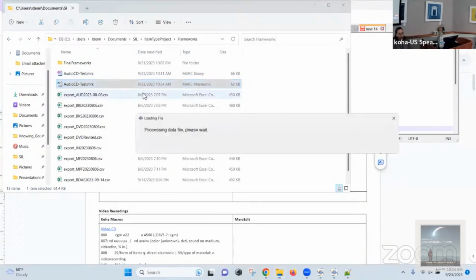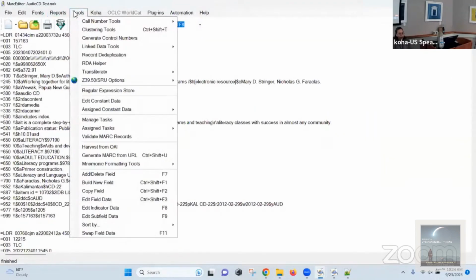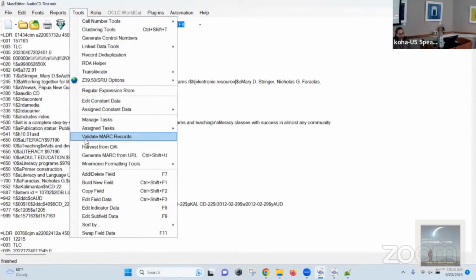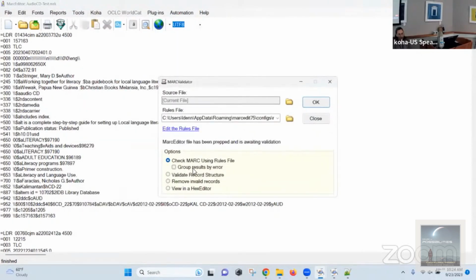Okay, back up. The other big thing that is wonderful about MarcEdit, and you can get to it from two ways. You can go from the MARC validator there, or validate MARC records here. This group results by error is your friend. Check it.